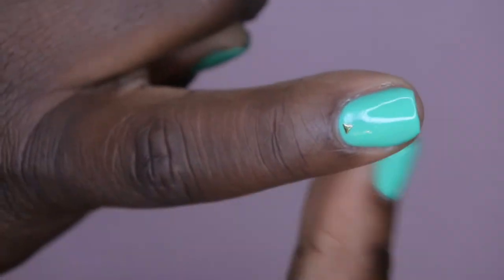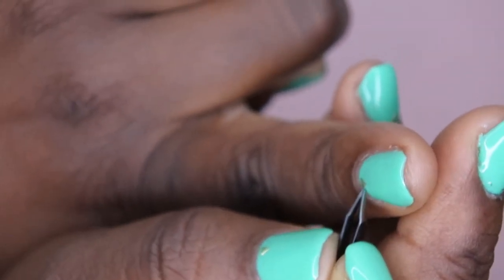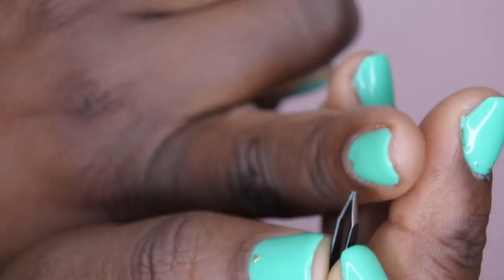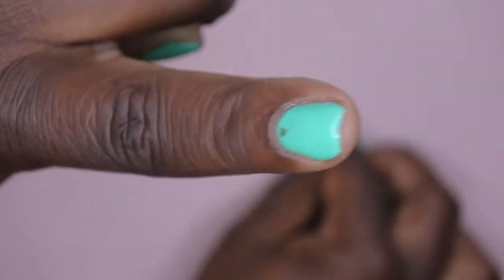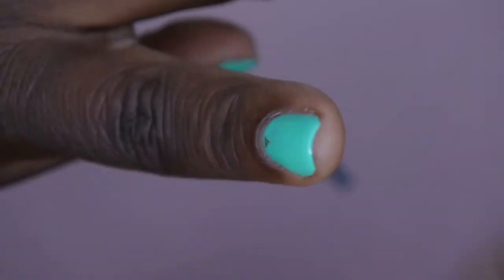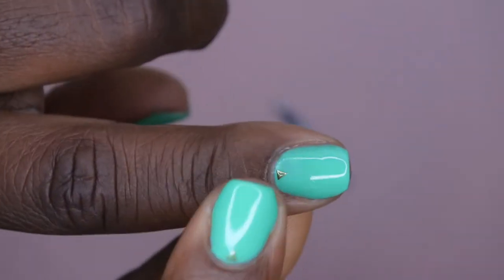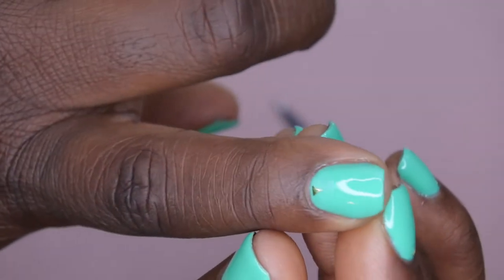I'm trying to see if I can do it here on camera with you all. Let's see, okay. Just move it around until I get it where I want it to be. I want it to kind of be perfect. Okay, so that right there looks really good to me. Like so. So then what I'm going to do is just kind of press it with my finger. Like that. And that's going to essentially just lock it into place.